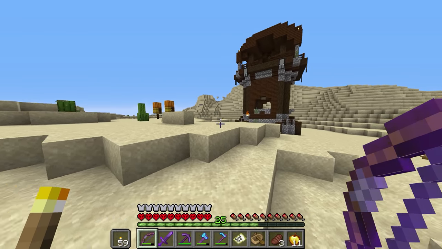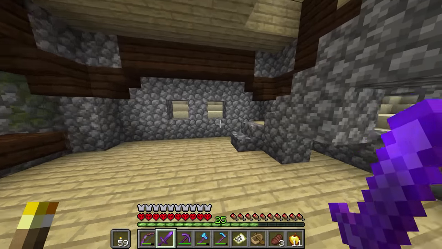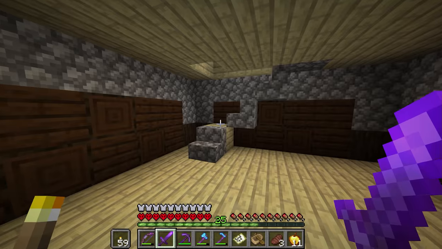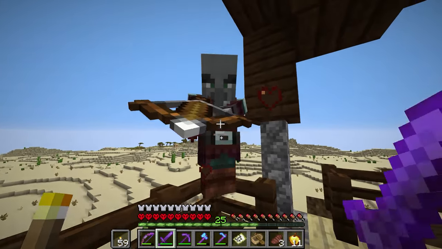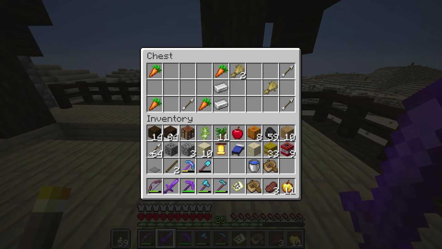I'll be honest there. Do these guys even have anything though? Like, do they actually have anything? I feel like every time I've gone in here, it just is a bunch of garbage, and I'm like, why even go in here? Unless you're gonna make a raid farm or something. Yeah, exactly. I'll take the dark oak.